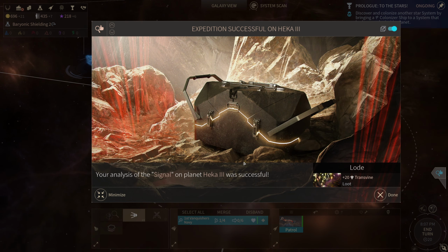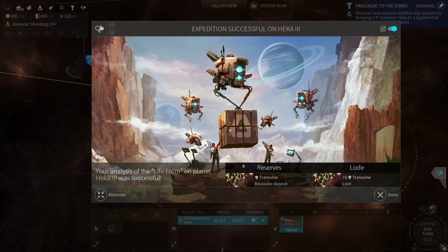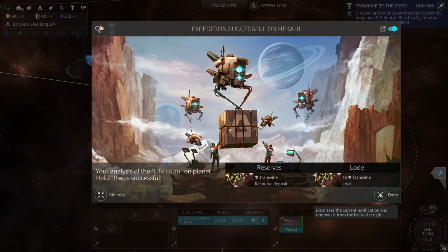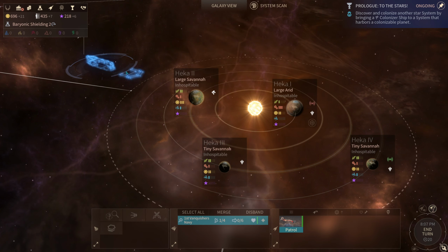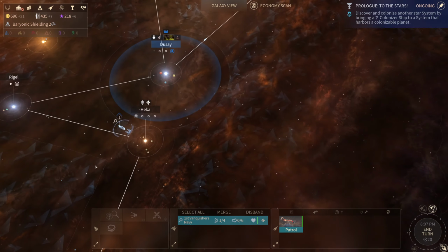Expedition successful on Heka 3, where we found another load of transvine, as well as more transvine. Okay, so this planet has a lot of transvine on it. So this guy will be replenishing probes over the next 2 turns.